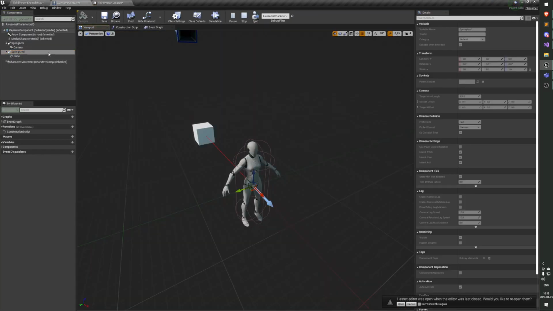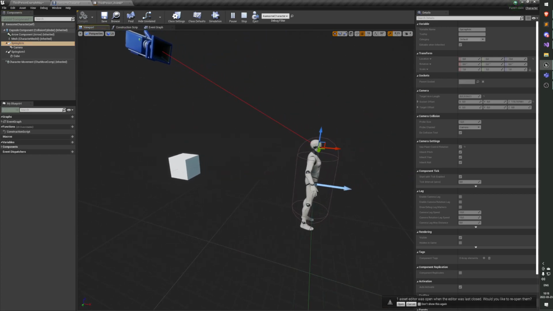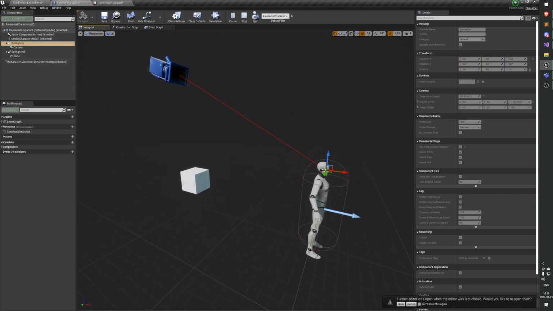Yeah. We're having our spring arm, instead of being attached to the player directly, the rotation of the spring arm is going to be dictated by the control rotation. So now the spring arm component that's attached to the player will rotate wherever the control rotation is pointing.